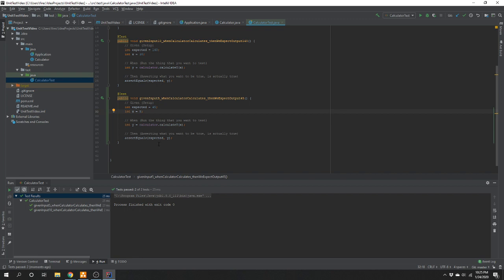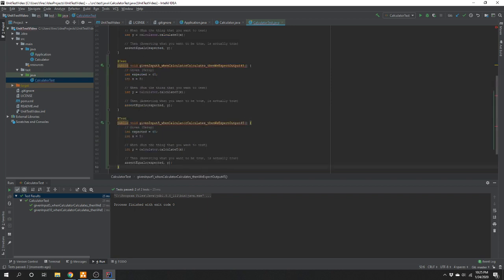Let's add more tests. What else can we do? We've been doing some really basic numbers, right? They're not anything too fancy, but we can try some more fancy stuff. Let's throw in a -5 in here. And so if I do this calculation, well, let's do -10. -10's a little bit more fancy.